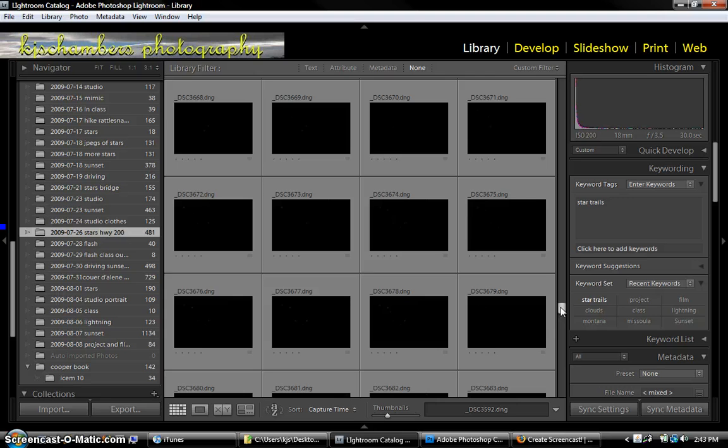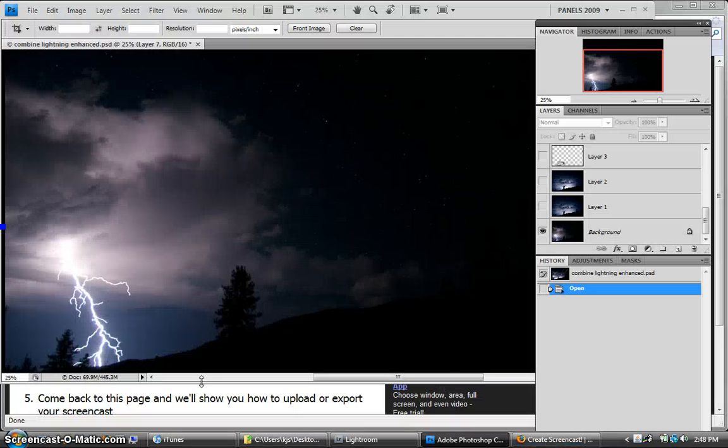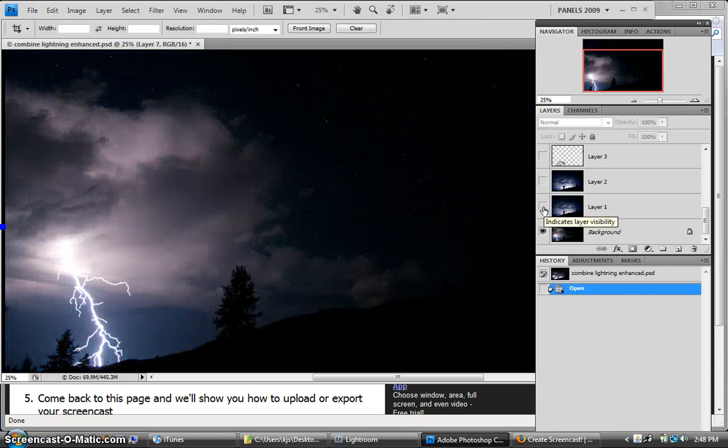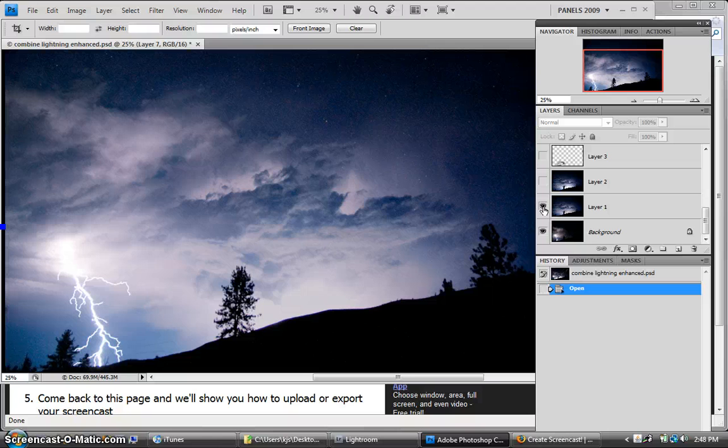So we'll take the completed composite into Photoshop. So here's my favorite picture from the lightning series, and I wanted to increase the clouds in the sky and put in the other pieces of lightning that projected right in this area. So I opened each file into Photoshop, copied the pieces that I want. So the second layer brought in this piece of the giant cloud, and it worked the color a little bit, so it went from darker purple to more blue.